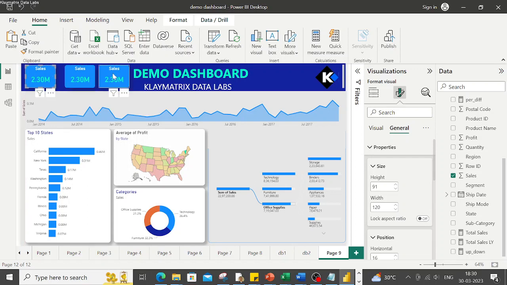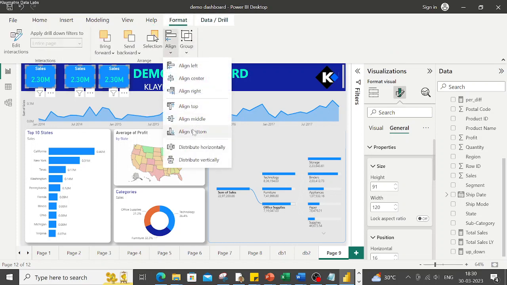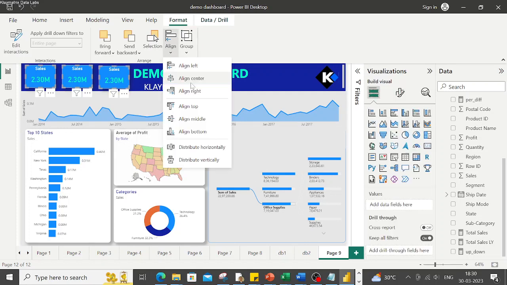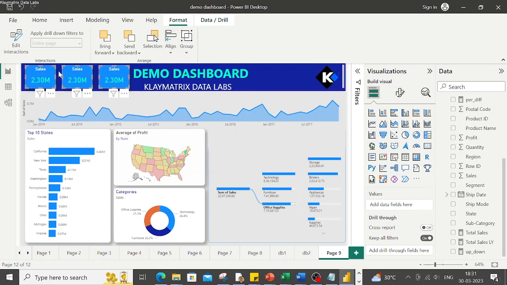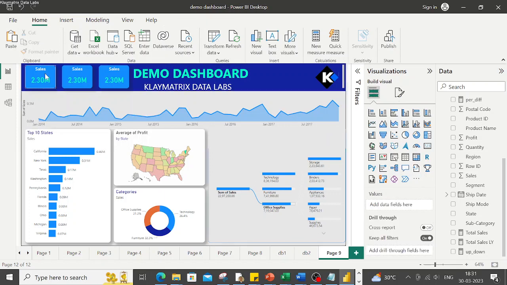Once you have aligned it, like at least the left and the right extremities, click on all these 3, go to format, and then go to align, and then say distribute horizontally. And then you go to align and then align middle, so that it's all in the same horizontal and vertical position. And then I just used only the sales figure over here. You can always change it with something else, right?